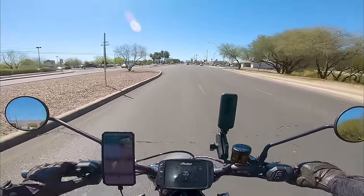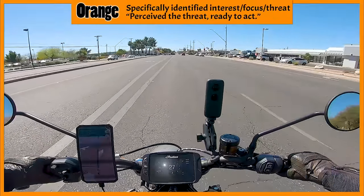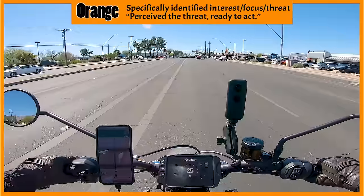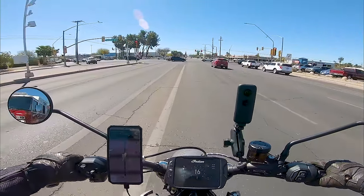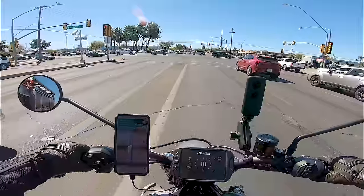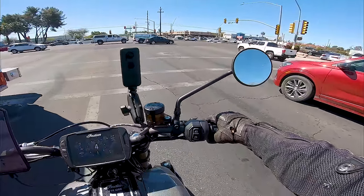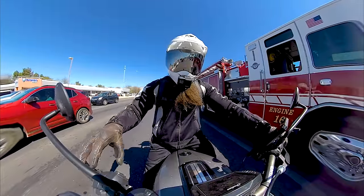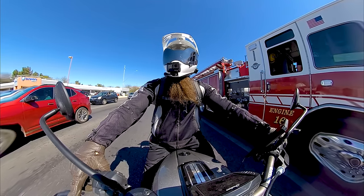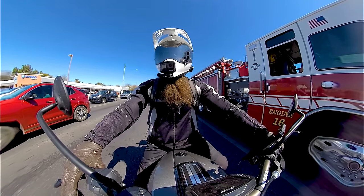It's another red light. I'm sorry guys, we keep hitting these red lights, but that's what it is when we're commuting, okay? So once again, I'm gonna position myself for safety. I'm gonna be off to the left because you see how there's a little bit of a bike lane type thing, a little space. I'm gonna go into that area. I don't wanna go into the oil and put my foot down and slip and then drop the bike on my ankle and snap my ankle, but that's why I wear boots. I wear a lot of boots.